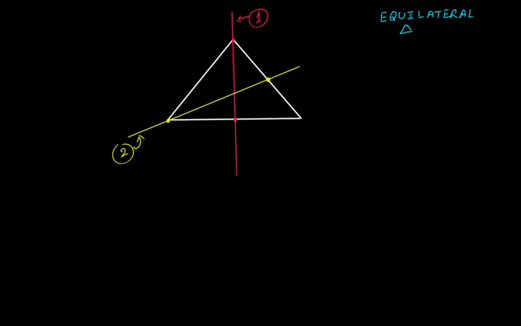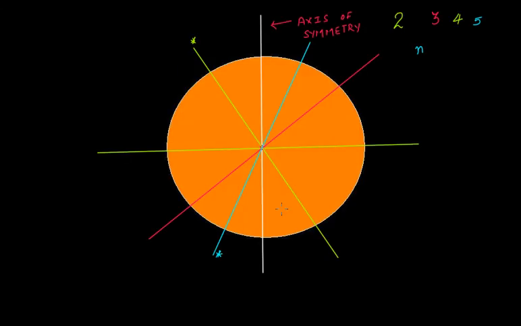Now similarly, if we take this vertex and pass a line to the midpoint of this side of the triangle, then this will be another axis of symmetry. Why? Because just forget this line and this line, focus on this line, and now this triangle has been divided into two equal halves that are mirror images of each other. Therefore this triangle will be symmetrical around this axis of symmetry. Therefore in this case we have three axes of symmetry, and in this case we have many axes of symmetry.